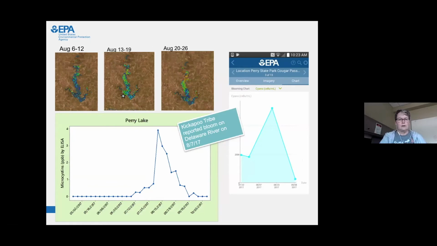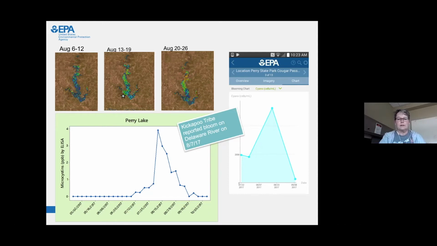So this is kind of a composite of all of these tools that Cyan has available to us. One thing to note is, like I said, the Kickapoo tribe upstream on the Delaware River reported that they had a bloom just where their drinking water intake was, and they called and told me that in early August. So that river then flowed into the lake, and you can see that bloom develop in the northern portion of the lake, and then move down into where we were sampling, where the star is there in the middle picture. So we had an early warning upstream that a bloom was going to develop in the lake. And sure enough, the Cyan imagery then showed that bloom had shown up.